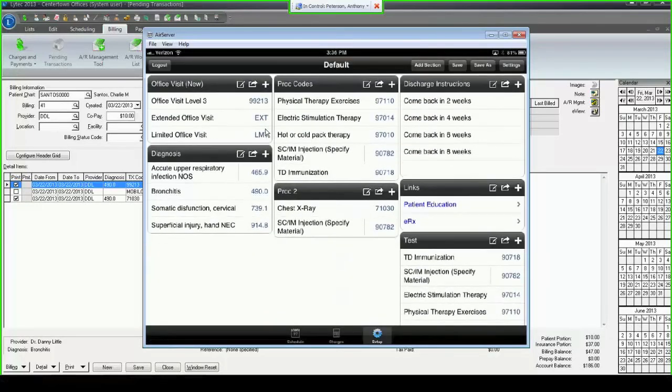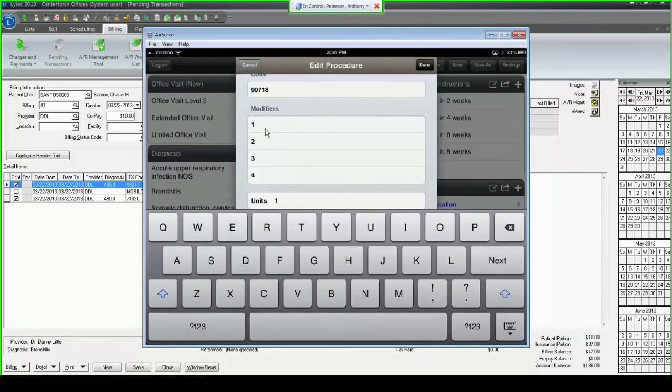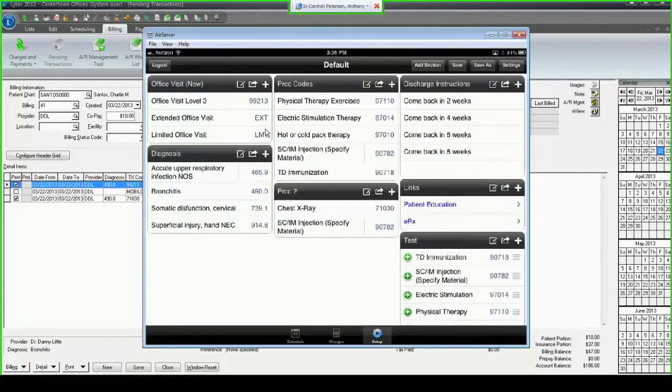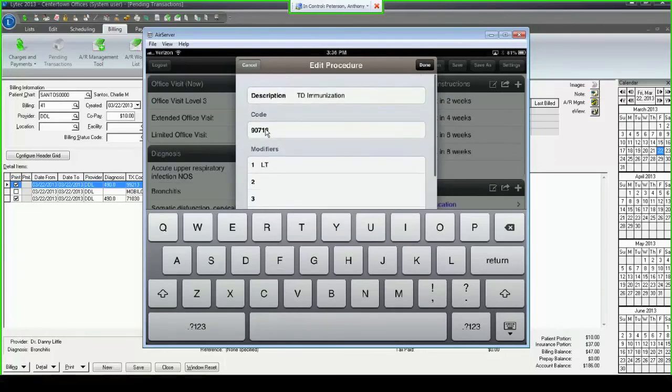If I edit a section by tapping the square with the pencil in it, it gives me these green circles with pluses in them, and if I tap that, I can default modifiers if I would like. At which point all the doctor does is tap and that modifier is selected. You will also notice that I have the ability to default units, so I can create super bills that will allow me to very easily enter procedure codes, modifiers, units with a single tap of the finger on the screen.